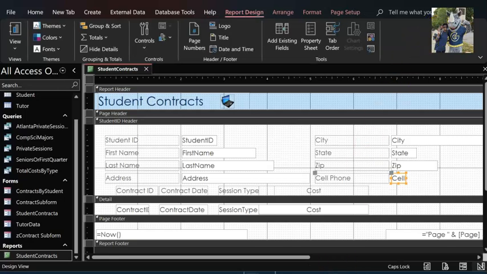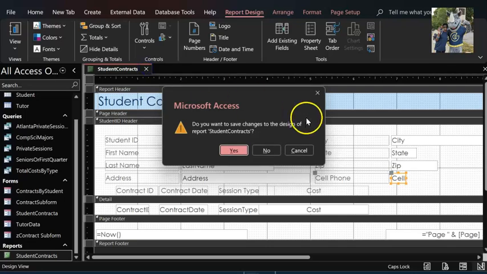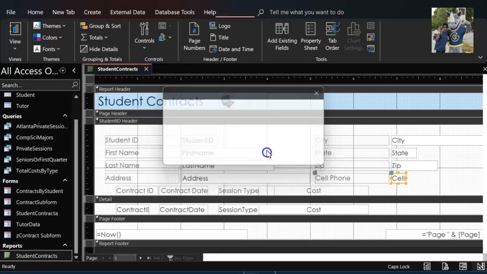We're going to save and close the report. So make sure that you save it. So you can do a quick save. So you can file this as a report. And again, I always kind of cheat and close it, and it forces me to save it. I'm not going to make any updates.